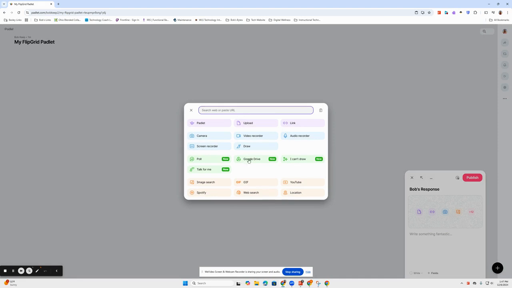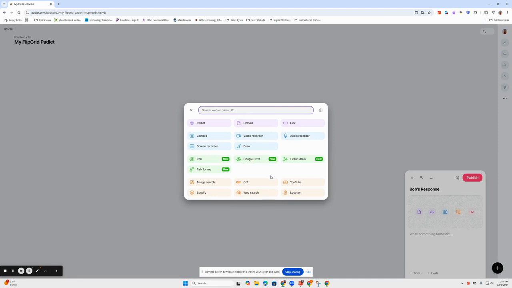And then when your students get here, they're going to click the little plus button down here at the bottom. And they are going to add their own video posts. So they can put a subject. So Bob's response. And then instead of writing something, which you could give them the choice to write, that's okay too.